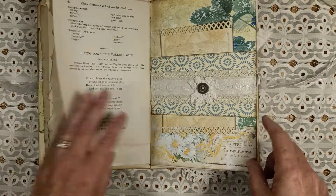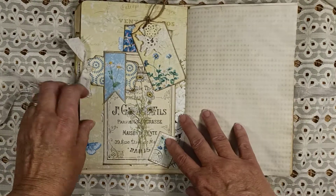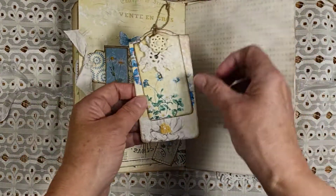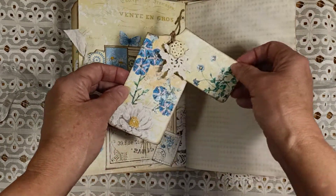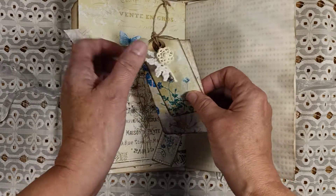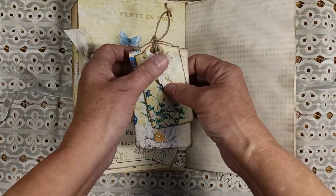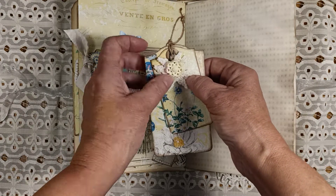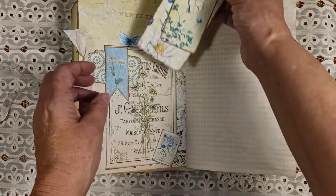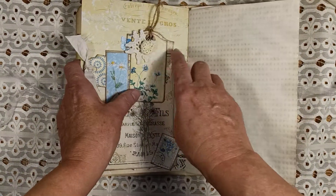On this page I have one of these tags — it's a dual tag — and I put some tulle on the top and then added a bold pin and some more crocheted doilies and a cute little button on there. That just fits over the edge of the page like this.